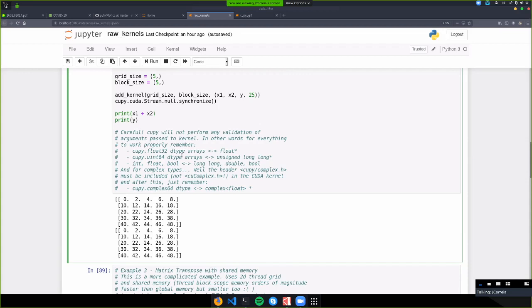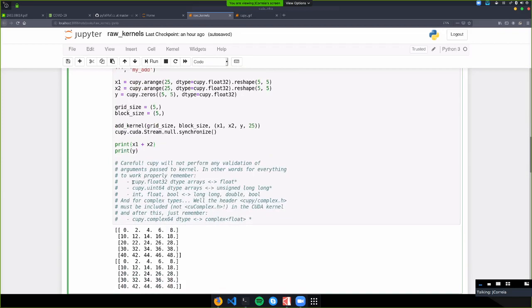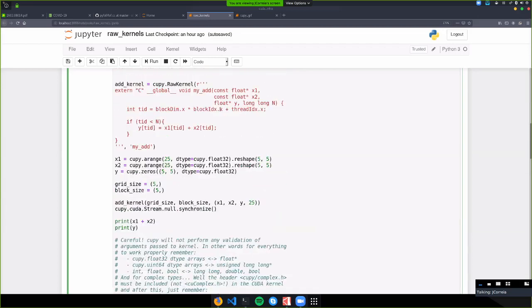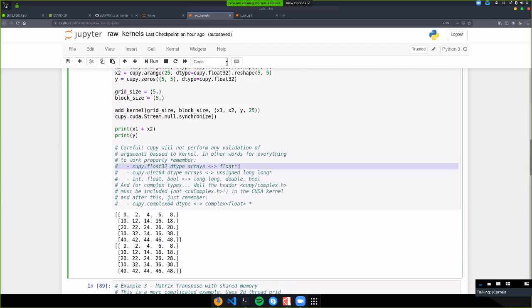Be aware as well that some types, for example, map into specific other types. For example, an array which has a dtype where each element is of CuPy float32 maps to a float pointer, correct? So to an array basically declared on the heap, so dynamic memory. If you have, I don't know, uint64, then you can go for long, so for integers.